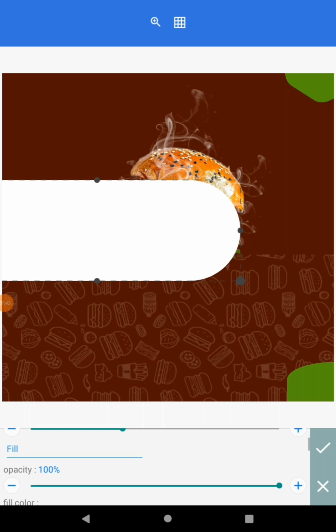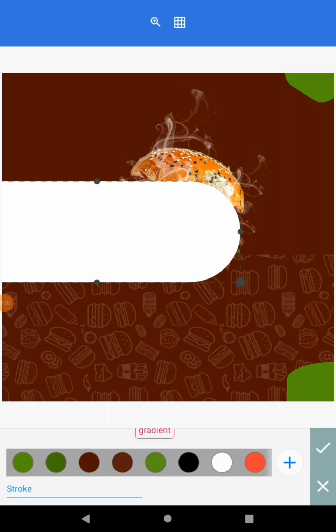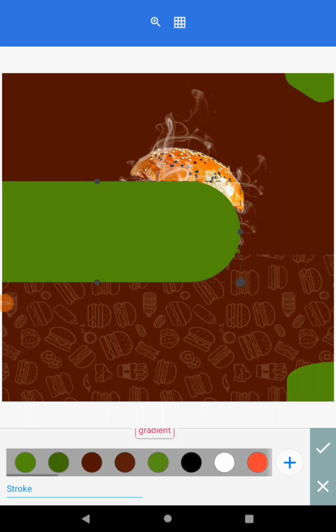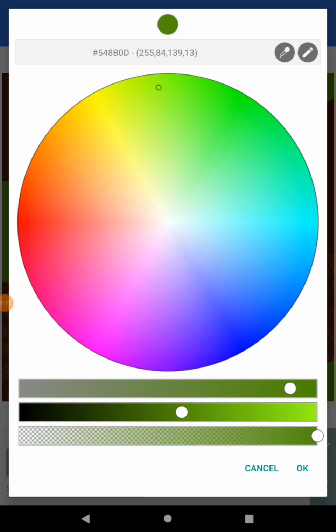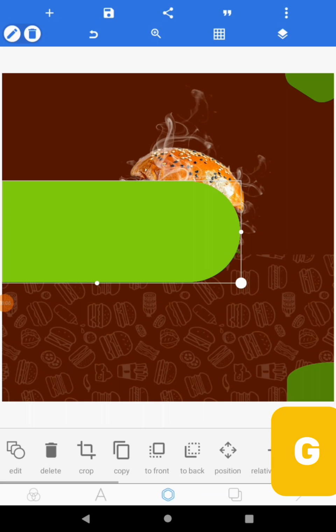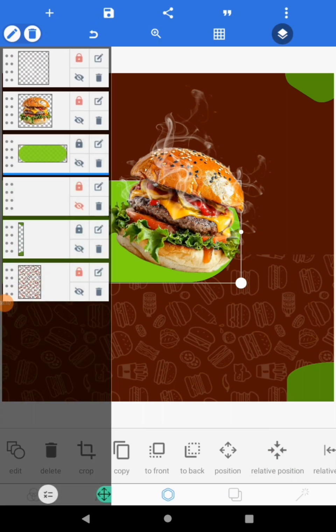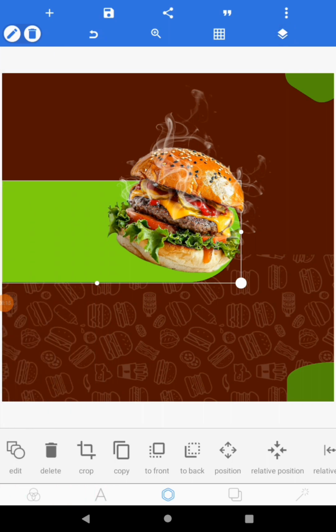Okay, so we're going to increase the radius slightly, put it right here, go to color and change the color to bright green. So I'm clicking on the plus, I'll move this shader to this side so that it becomes brighter than the burger. Now I'm gonna check this, go to my layers panel and send this below the burger. Now you can see how it is looking.